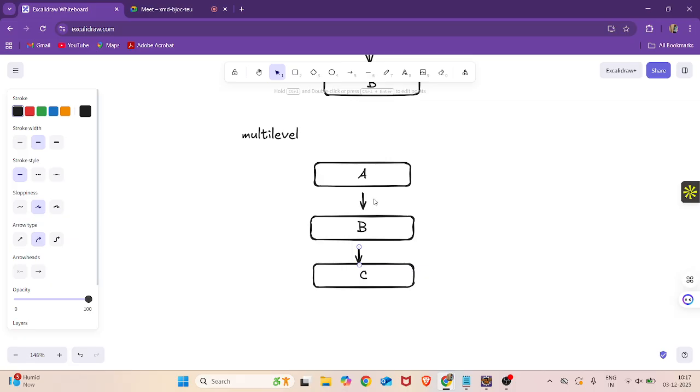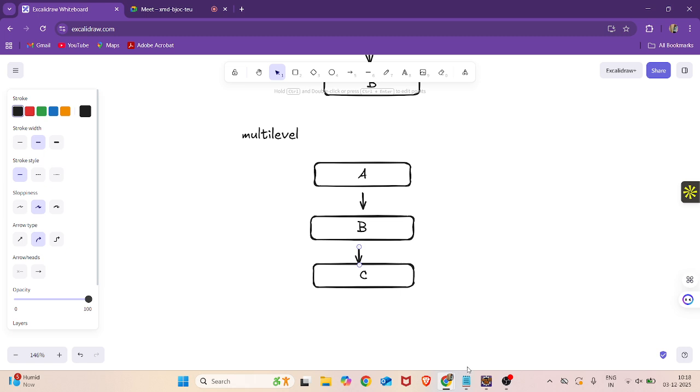You have to understand this: suppose your parent acquires properties from your grandparent. You are acquiring properties from your parent only, not from the grandparent directly, but it will come from the grandparent only. You have to understand that level.